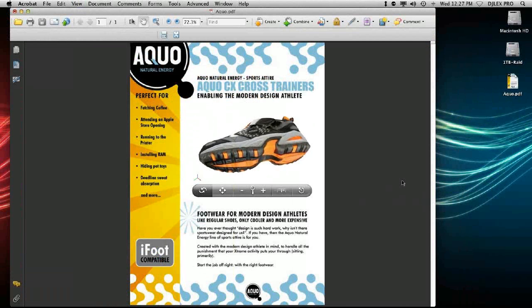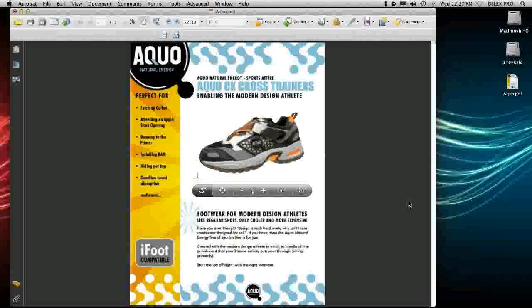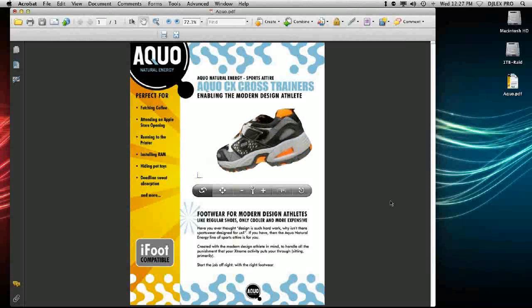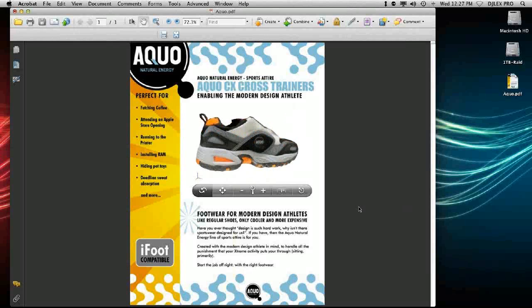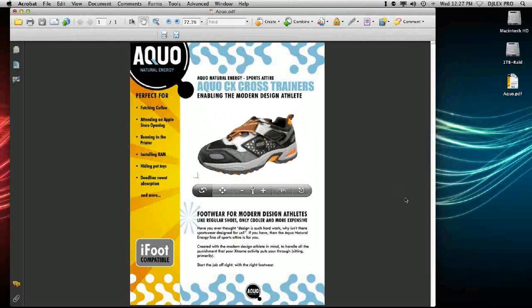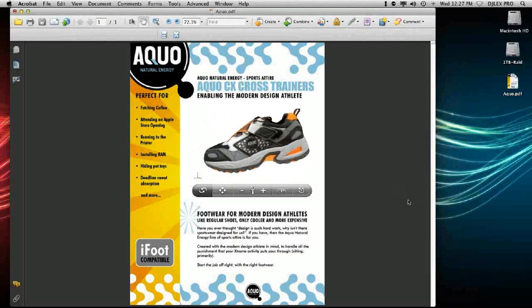That's going to be a far more powerful presentation, and possibly something they haven't even thought of, or you haven't even thought of, is the ability to do 3D versions of your products within a PDF and within a web page.